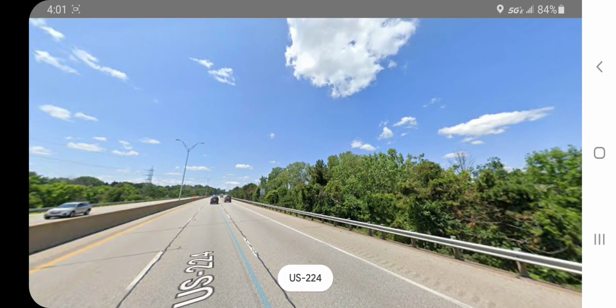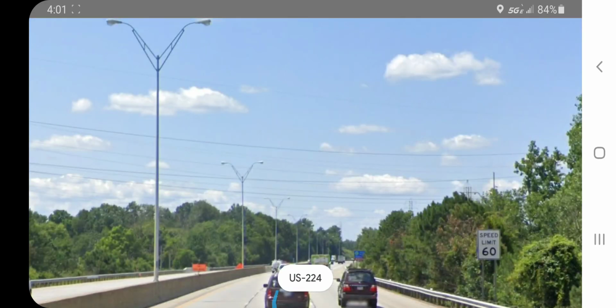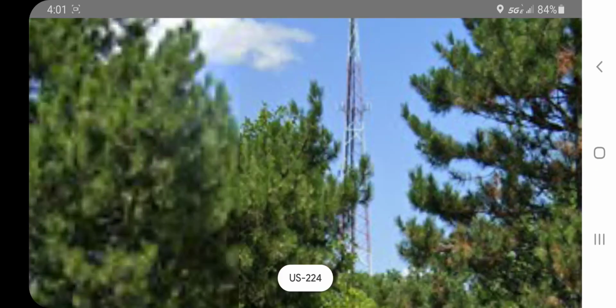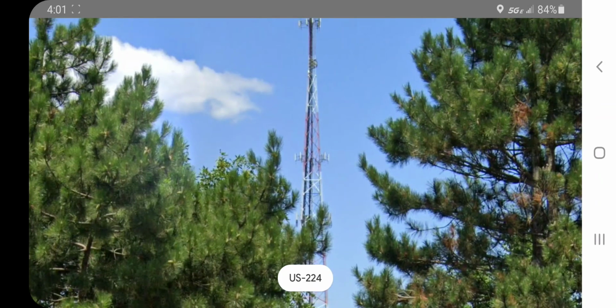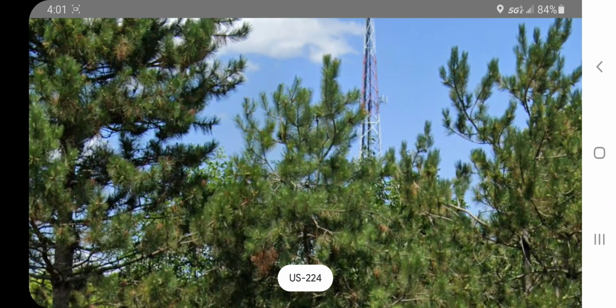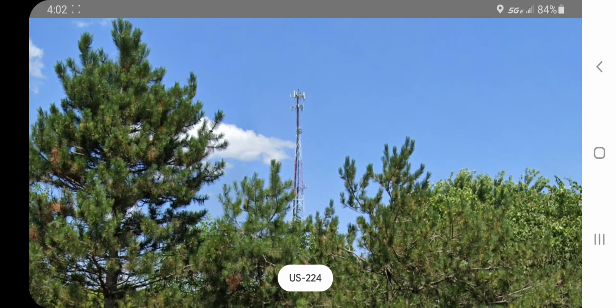Yes, I like this. It looks cool. Wonder how far away we are from the other tower. I think it may be down there, or maybe down there. Not too sure. But here's the tower that we're supposed to be talking about. As you can see, it still has the beacon. You can clearly see it, though you're not able to see the markers because of some trees in the way. Even if I try to move, another tree will block it. And we already know this has markers, so we don't really need to look for them.